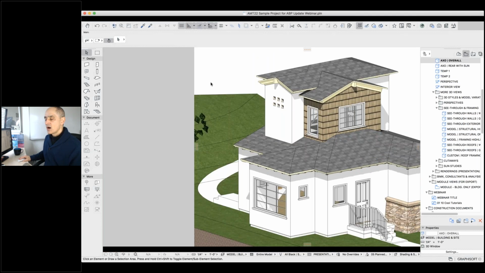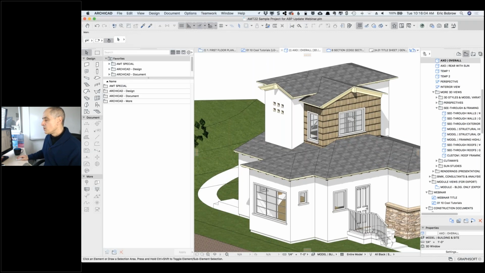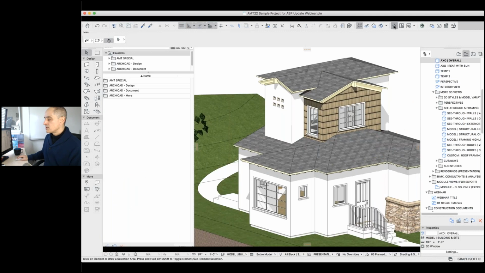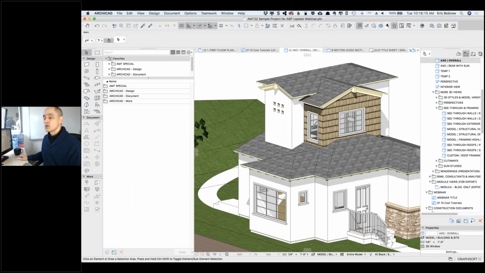It's a list of commonly used or frequently used parts. We can also open or close it using a button here. You can see I click on that, it goes away. Click again, it'll come back. This button is part of the button bar or the toolbar in the US version of ArchiCAD that's standard. In the international version, it's a little bit more abbreviated, but you can add your own toolbars to have access.